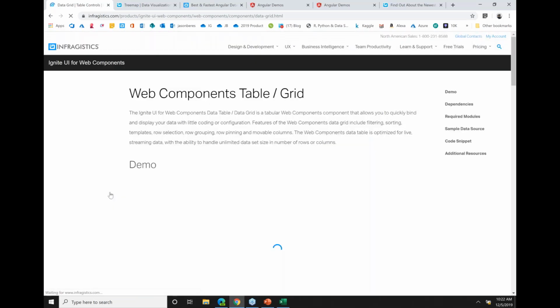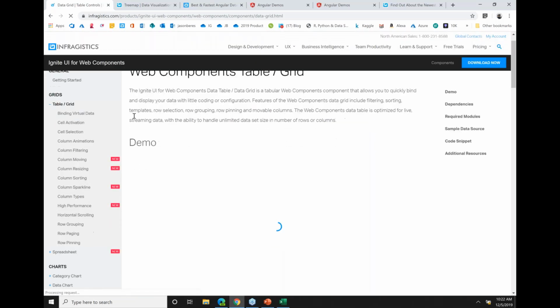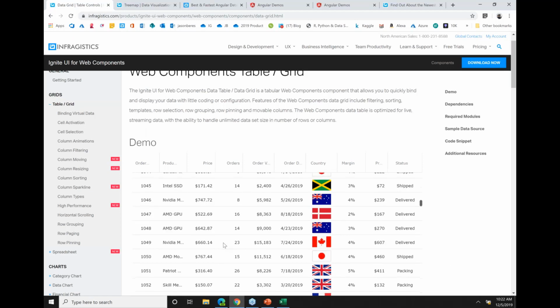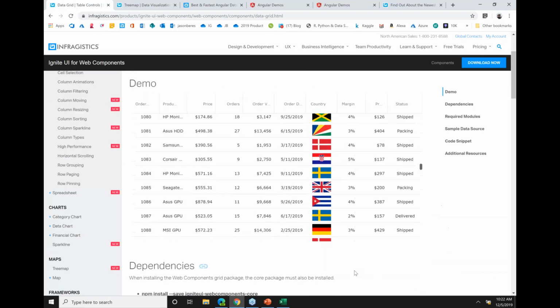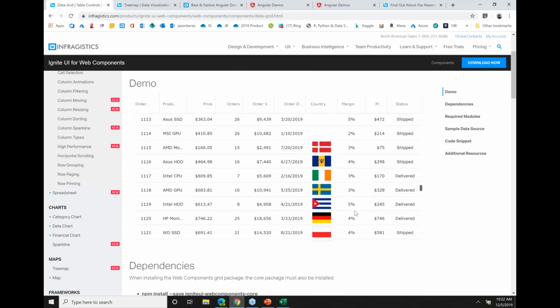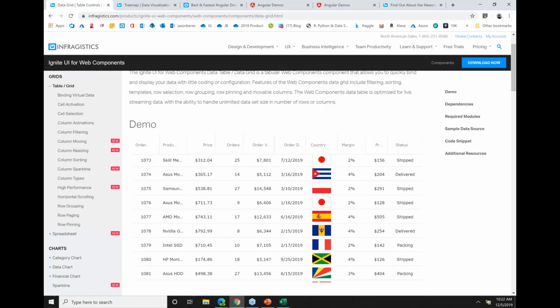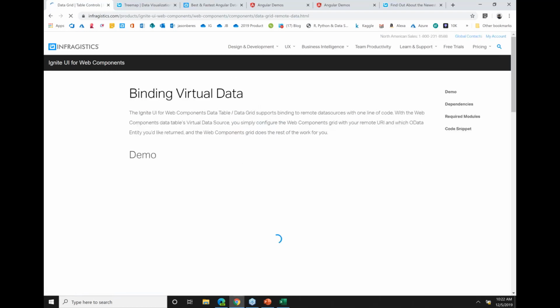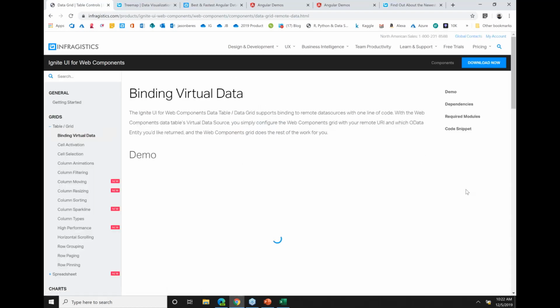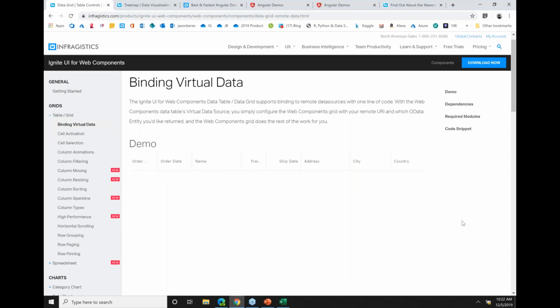So if I jump into the data grid, here we've got a grid with some templates. The nice thing about the grid for web components, for React, for Blazor, all of this is built with 100% performance in mind. So it is a grid that fully supports remote data, load on demand data at its core. We didn't bolt anything on after we built like a table. This is a grid that is designed for high performance, virtualized, remote data on demand, and it's super fast.